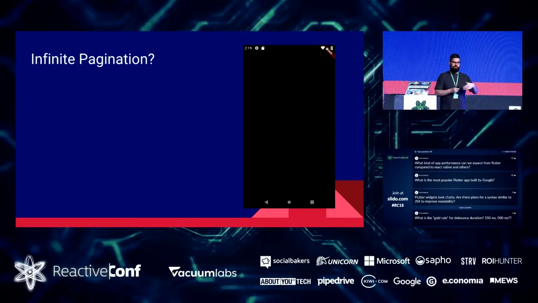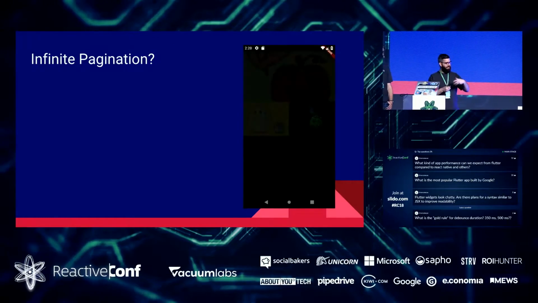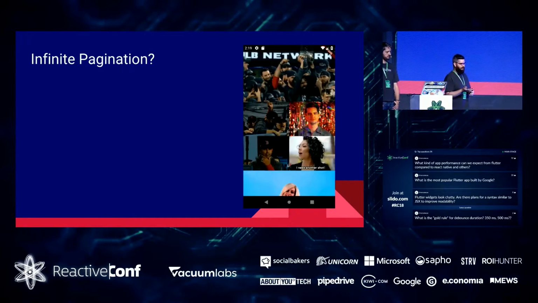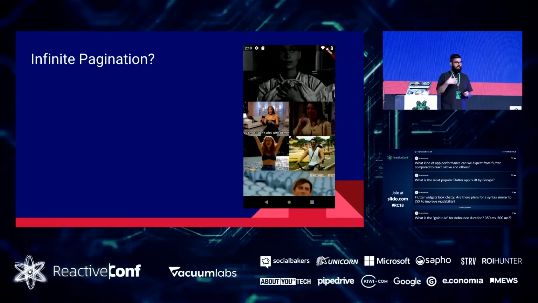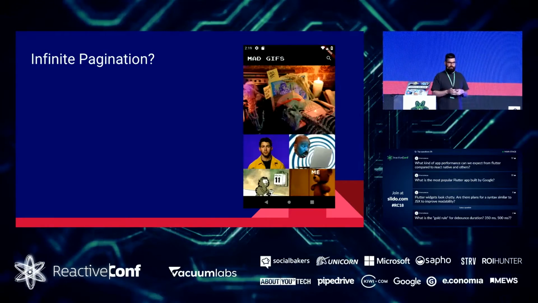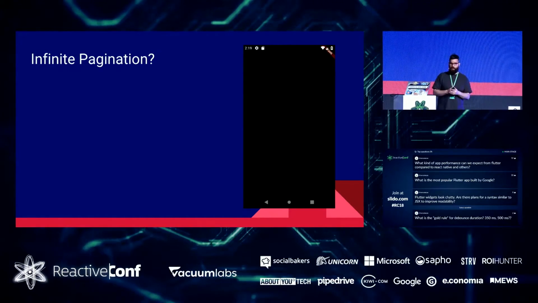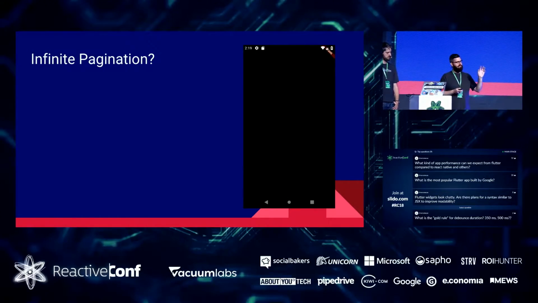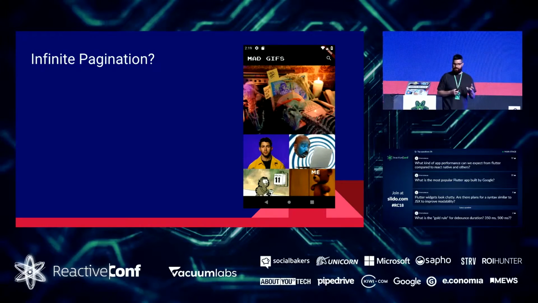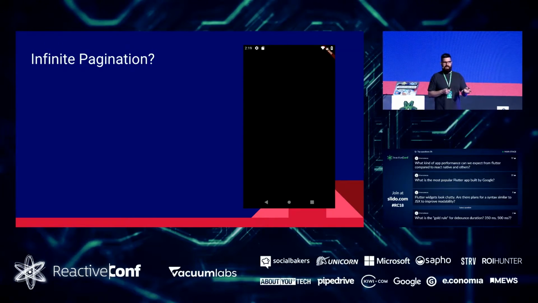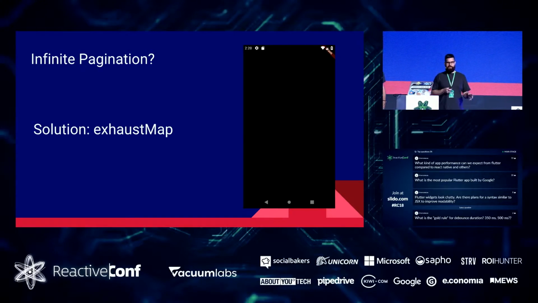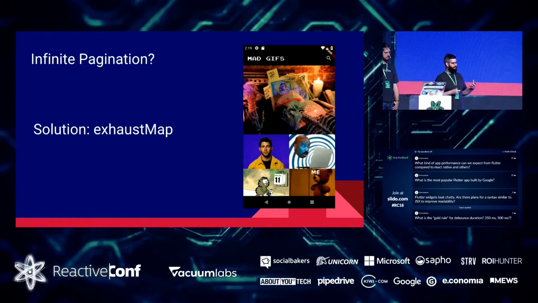So you might emit an event to load the next page as the user gets closer to the bottom. However, we might emit this event a lot of times, especially if it's listening to a scroll controller or the window onscroll event. So we want something that will fetch the next page when it's first told, and then just ignore the rest of the input. For this, we can use exhaustMap, and it's perfect for this situation.